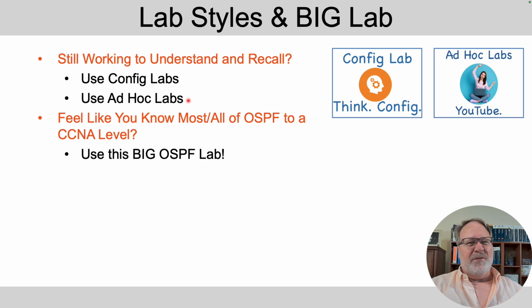Those are usually 15, 20, maybe 25-minute labs that you can do and build on individual skills and topics with OSPF. Then when you feel like you know most or all of OSPF to a CCNA level, use the BIG OSPF Lab to deepen your skills and review those. In fact, I would suggest even waiting a few weeks after you feel like you've got a comprehensive knowledge of OSPF, giving it some time, and then using this big lab to review and refresh and deepen.